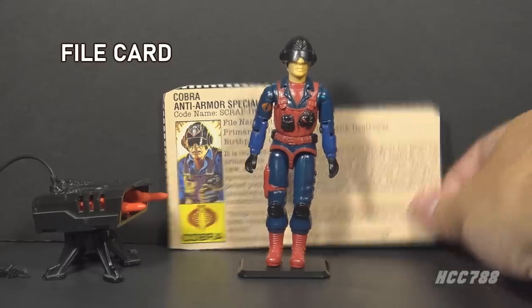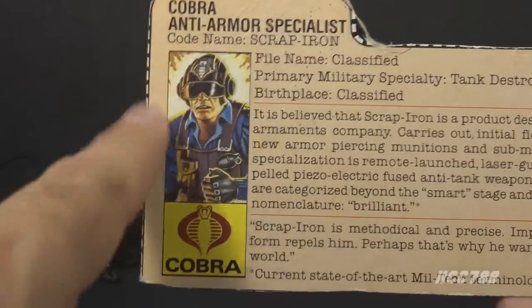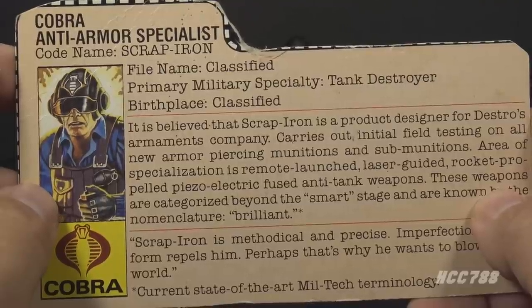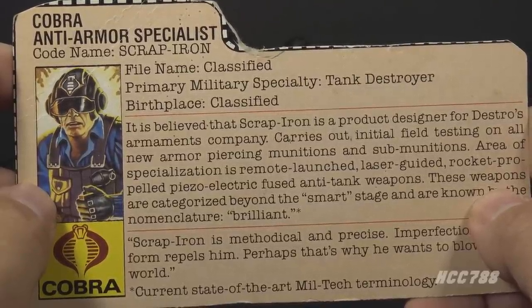Now let's take a look at Scrap Iron's file card. His file card has his faction as Cobra. It has a portrait of Scrap Iron here. He is the Cobra Anti-Armor Specialist, codename Scrap Iron. His file name is classified. His primary military specialty is Tank Destroyer. His birthplace is also classified.